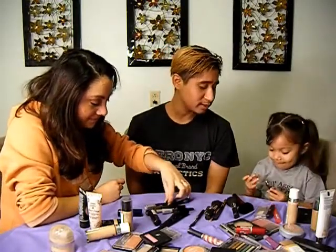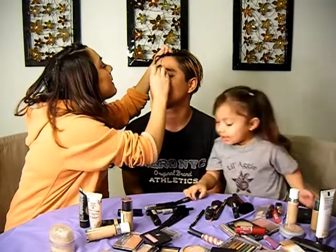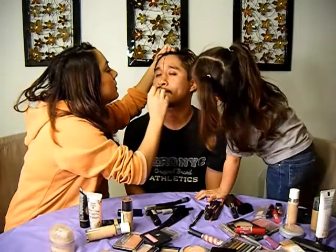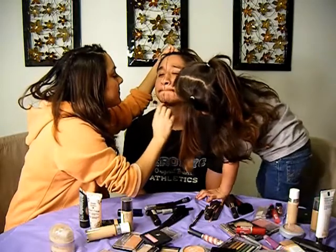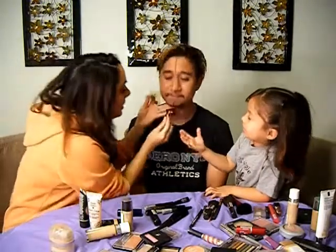Okay, so we're going to start off with putting a line or trying to put a line on Carlos's face so Sammy knows which side is hers and what side is mine. And lipstick. And then we'll see who does it the best. Do you want to put that thing on, so Sam doesn't get it on the chair? It's washable. Okay, Sam, this side is your side, this side is mine. Even the lips. So if you put lipstick, only put it on that side. Ready? Okay, go ahead and put makeup on Carlos.